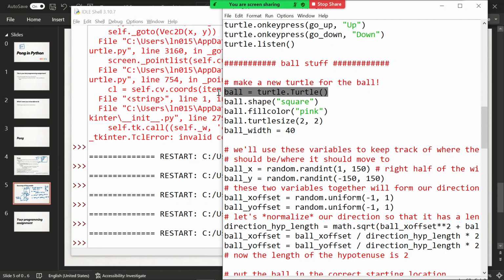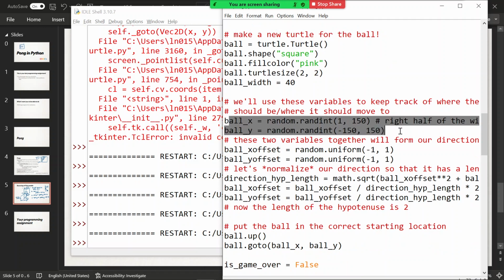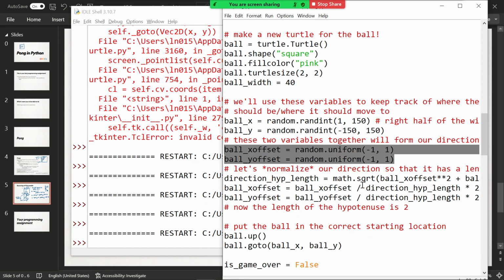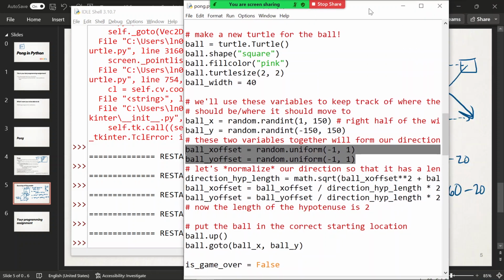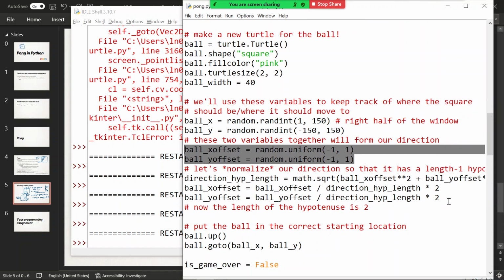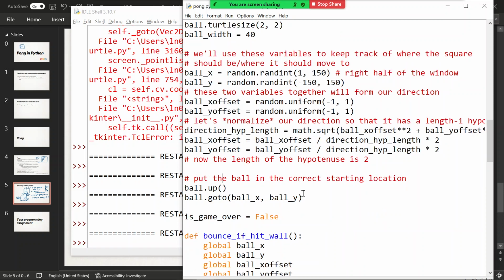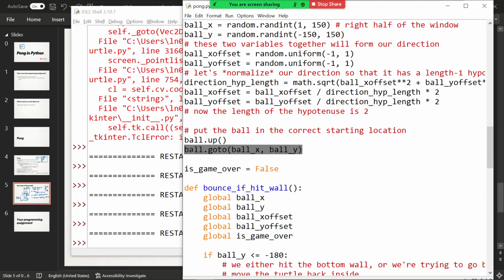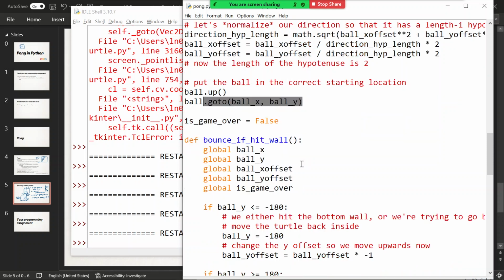And then we also have the ball. The ball is another turtle called ball. We stretch it out by 2 times in each direction, and we give it a random location that's on the right half of our screen. Give it a random starting direction as well with all these offsets. Make it move a little bit faster than our 2D bounce program. So I multiplied these offsets by 2 to make it move twice as fast as our 2D bounce program. That will make the length of the hypotenuse of the direction triangle the number 2 rather than 1. So it'll move a bit faster every frame, 2 units every frame. And then, yeah, forever, we're going to keep the turtle called ball wherever ballX and ballY is. We're going to keep on moving those every frame.